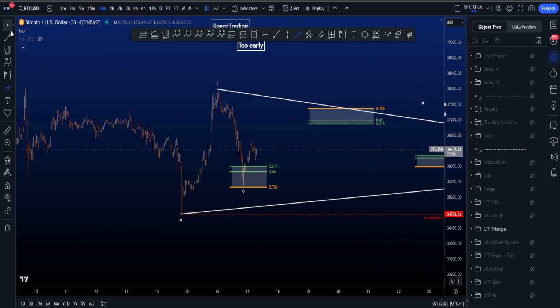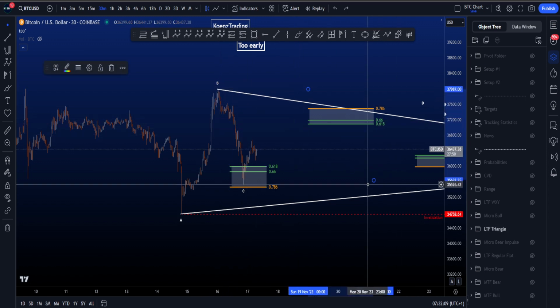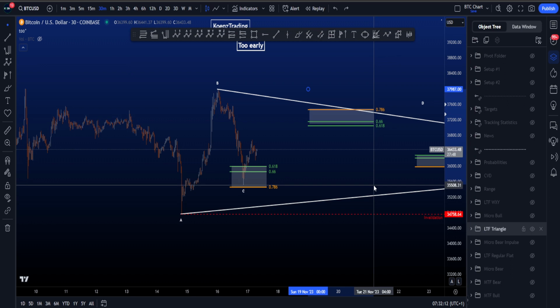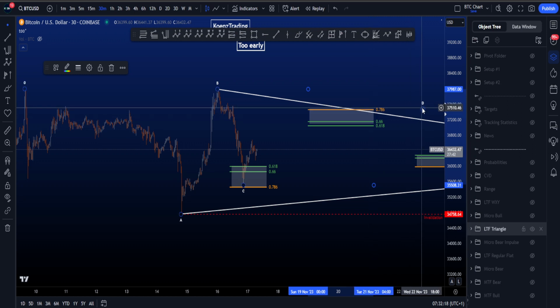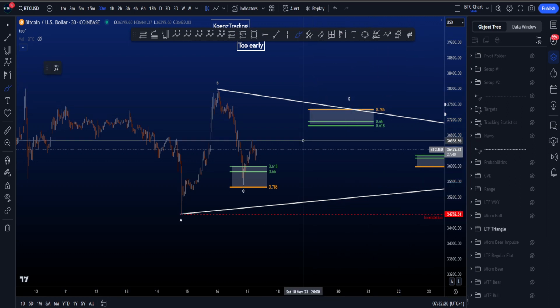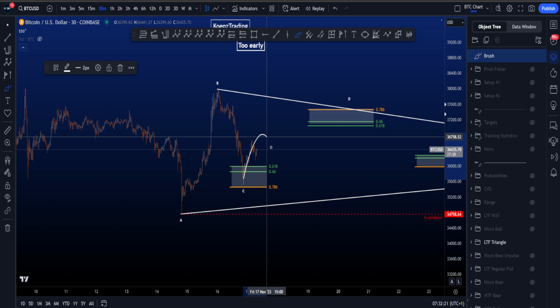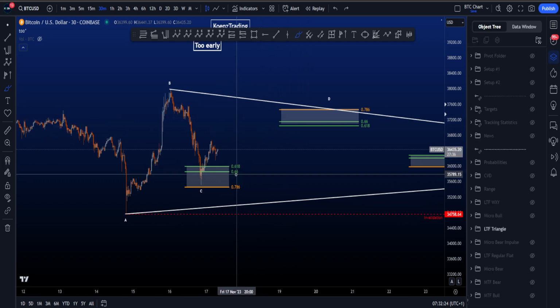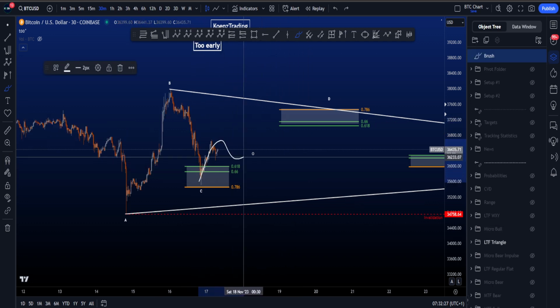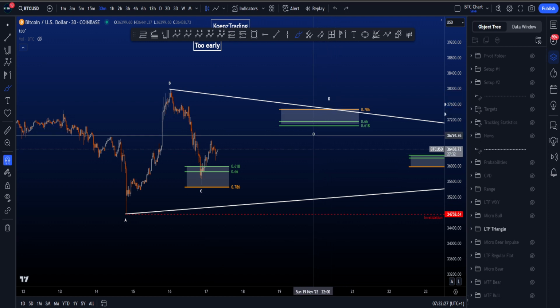Now for a wave D, if this is the high of B and this is the low of your wave C over here, then I can pull this a little bit lower and we can see the target area is between 37k and 37.4k for the high of this wave D, where preferably wave D is also either a zigzag, a 5-3-5, or at least zigzag family, where you can also have double zigzags or triple zigzags. But this area is an area of importance.